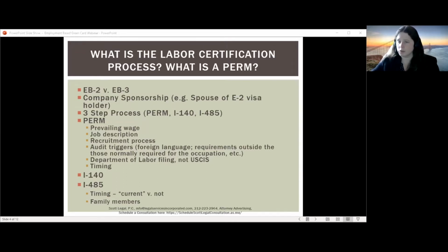So whereas in a normal job description, they might ask for a great team player, great communicator, or they might ask for a really excessive number of years of experience. As an ideal candidate, they might say, 5 years required, ideally 7 years. But in the actual PERM process, they need to whittle down those requirements to only include the minimum requirements to do the job in a reasonable manner. So part of the process will be working with the employer to draft a job description that is PERM compliant.